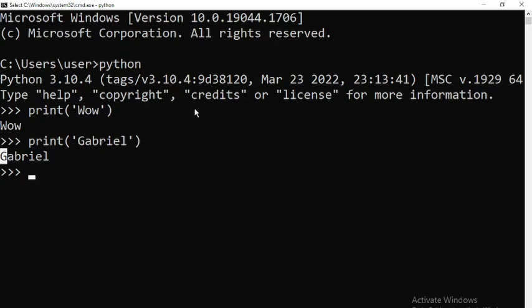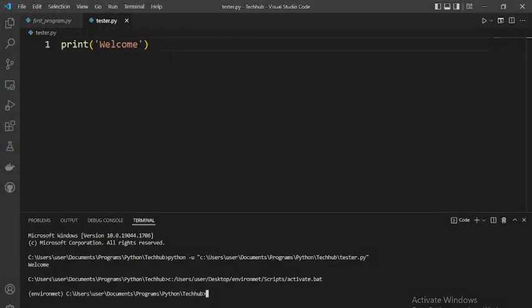Okay, now to clearly explain what I mean, there are two ways you can run a Python program. Either you use the interpreter, which you are seeing right here, or you use a Python script, which you are seeing right here. Now the Python script is a file. It's just simply a file which you would send the command for Python to run. Once it runs it, it processes what you've sent to it and gives you an output.